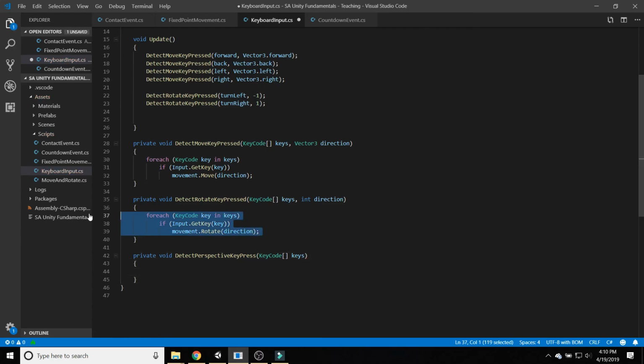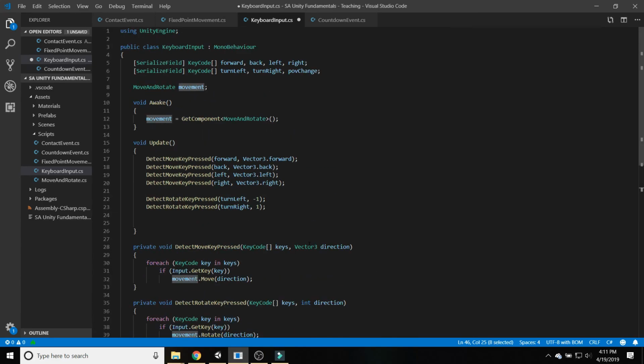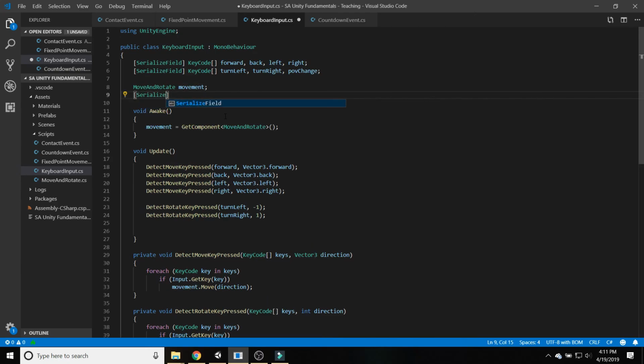Since this is kind of similar, I'm going to copy this and just change what I need. For each key in keys, if that key is pressed, then I'm going to need to actually call that key change. Just take a serialize field, fixed point movement, and let's call this POV.